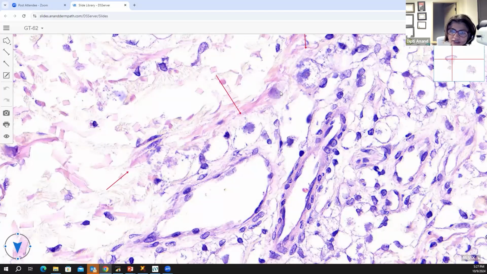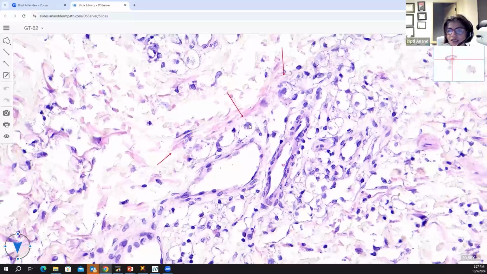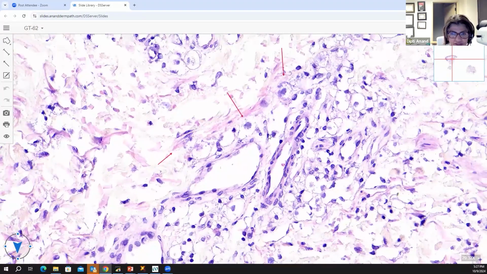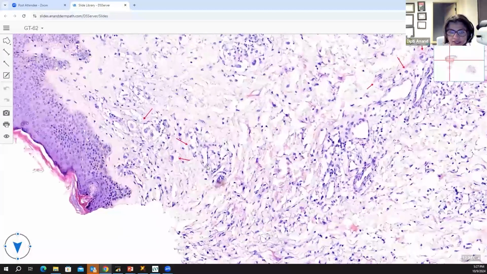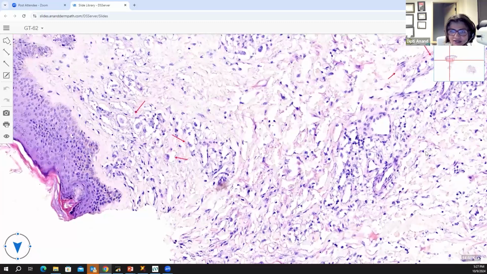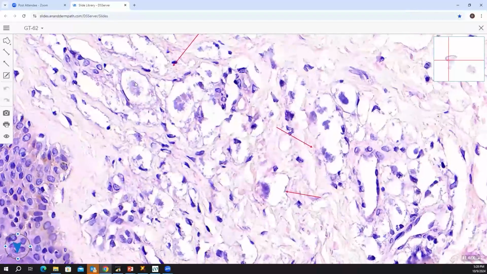But if you look at the morphology, this is entirely intact. And this is a clump. It looks like a cotton ball, it looks fluffy. Let's see more examples. Here, it almost looks like it has a granularity to it, but it is all clumped up. It almost looks like a mitotic cell to me. I can see it better on high power, but at low power I would think those are mitoses.